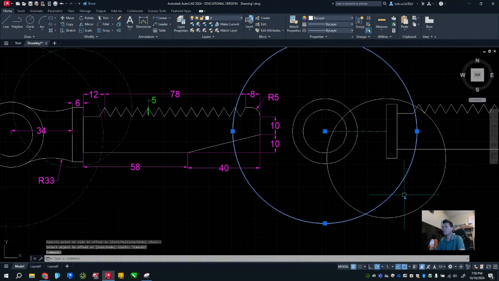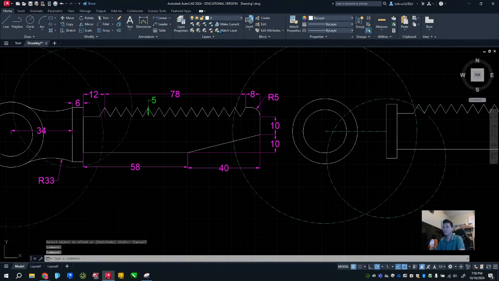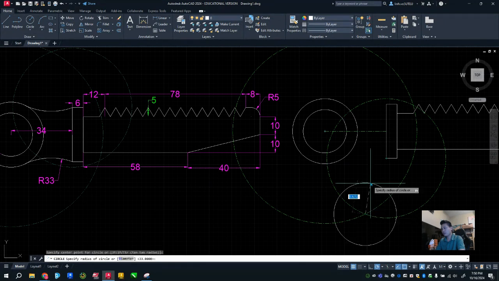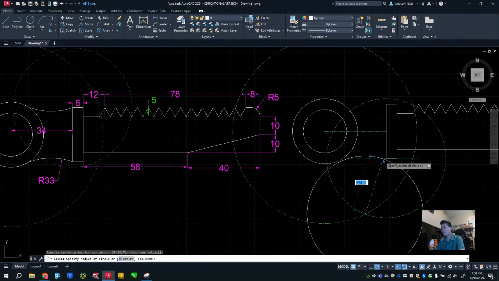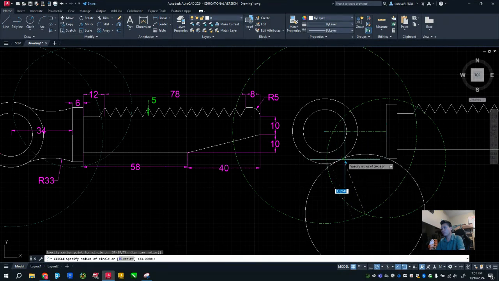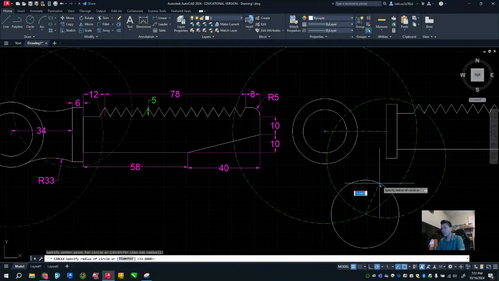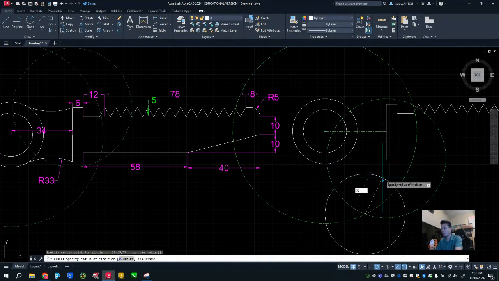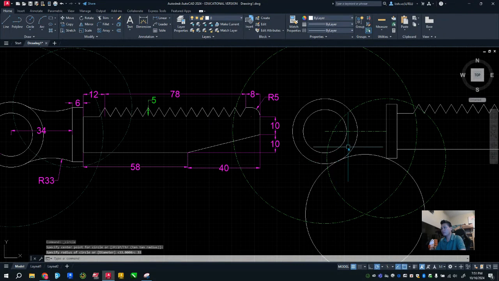Again, these two things right here is just your center line. Okay, this helps you establish the center. That intersection will be the center of your radius of 33, as you can see. All right, and you can see that it's touching there at 30. All right, so I'm going to go ahead and do it and say 33, and you can see that it's touching the circle there. It's touching that right there.